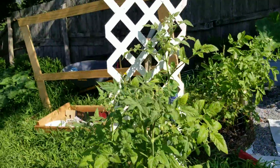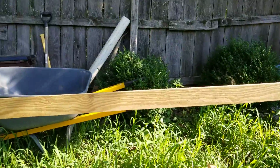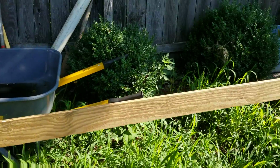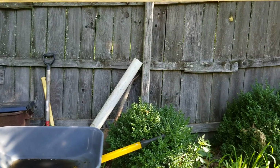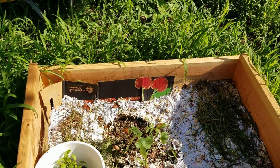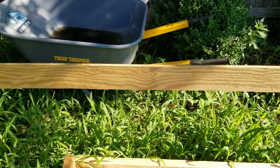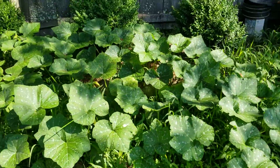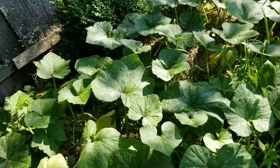Over here I am growing another running beans. I built that little thing. My husband helped me build the trellis, but I have to put strings on it so it will climb up, or maybe a few more pieces of board, so it grows up to that, and that's where I'm gonna plant it from now on. I have more seed for those. And over here, it's my pumpkin patch. I haven't seen any pumpkin yet.